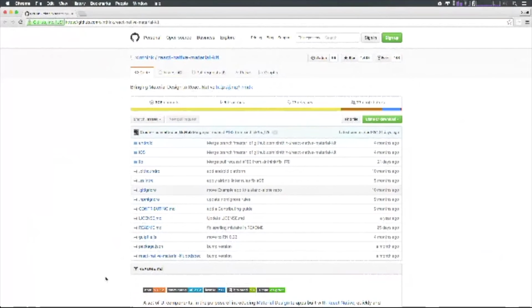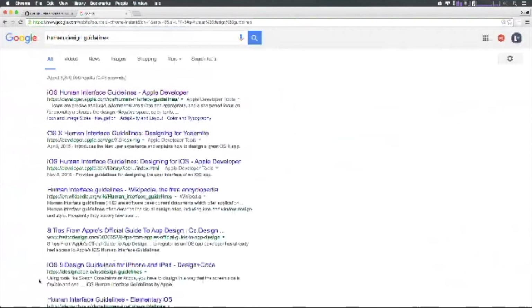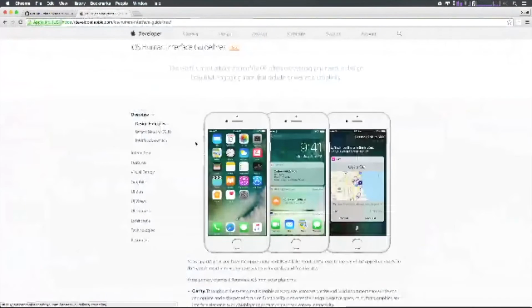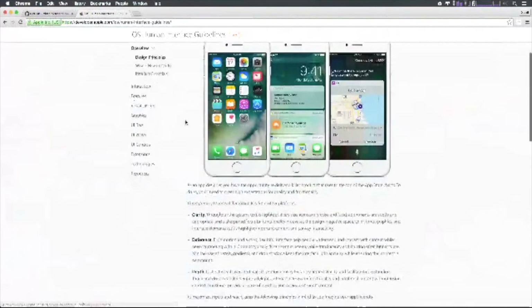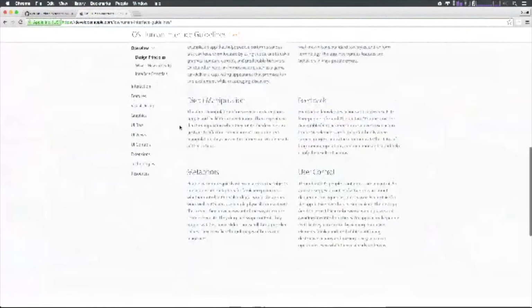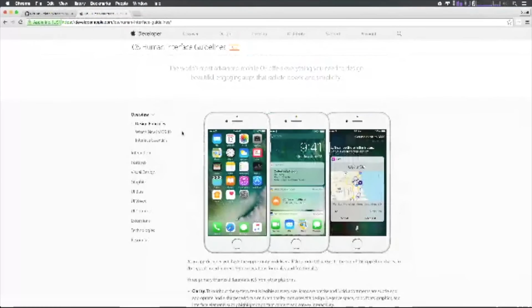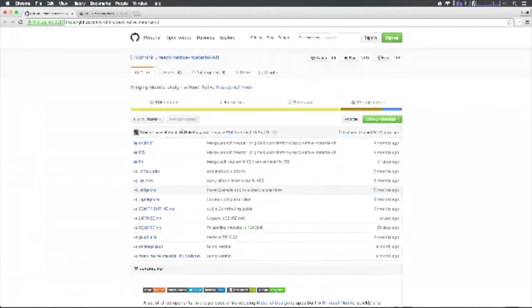But if you're creating a list item full of things, you'll want to make sure you actually follow the human interface guidelines here. And you'll want to make sure that you do understand the correct spacing and the correct padding. And to be honest, there's no great libraries to do this stuff for you from what I found. I mean, there's libraries, but even with the material design, there's no great libraries to do it for you.